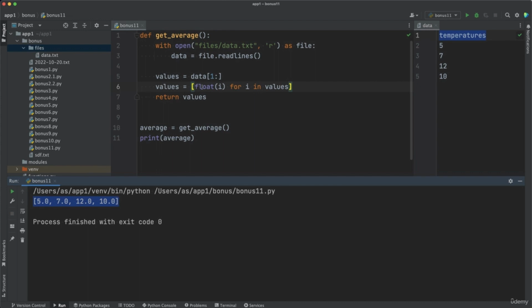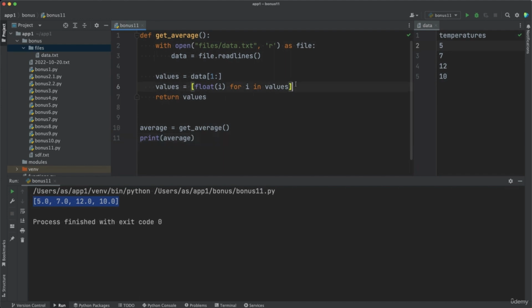I didn't use int here because these are continuous values. Even though none of them is a decimal number, I know that these are temperatures. And with temperatures, theoretically you could have 5.1, so you could have decimal numbers. Therefore, it makes sense to use a float data type to represent these values.